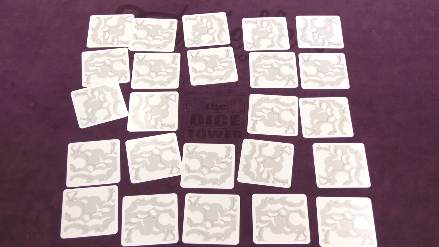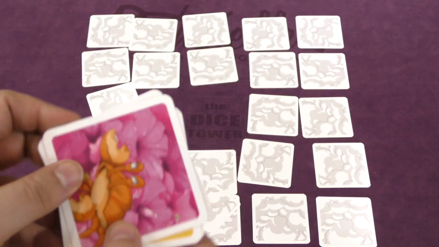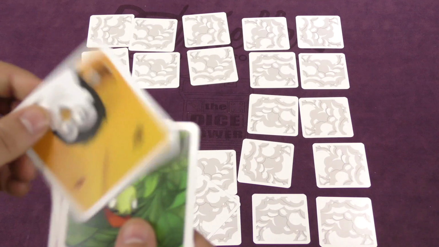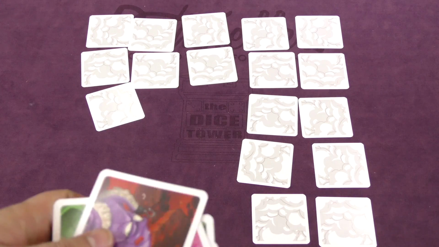There's also a variant you can play called expert rules, where each of the animals does something different. So let's just take a look at some of these animals here. A turtle, nothing happens. But when you turn over a crab, you must take another turn. If you turn over a penguin, you can look at a card on the table. If you turn over an octopus, you switch 2 cards that are next to each other.